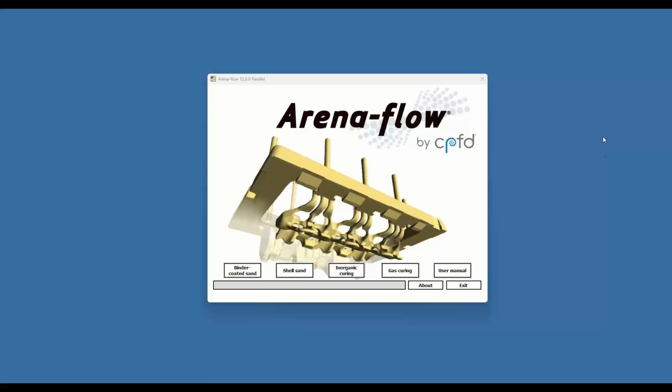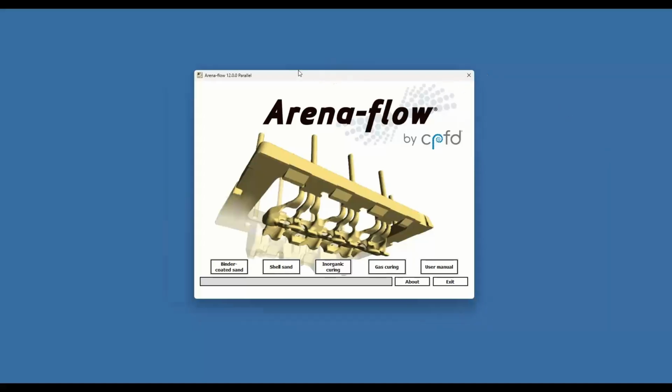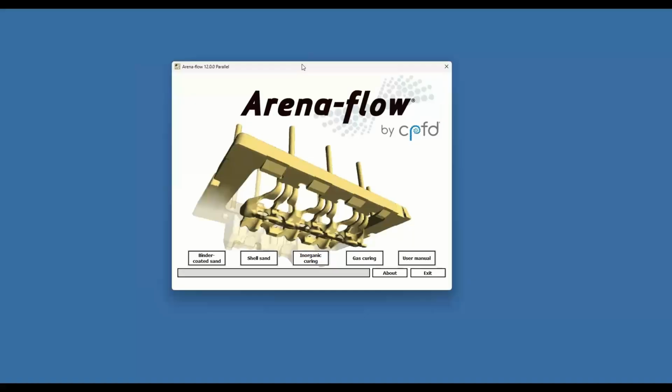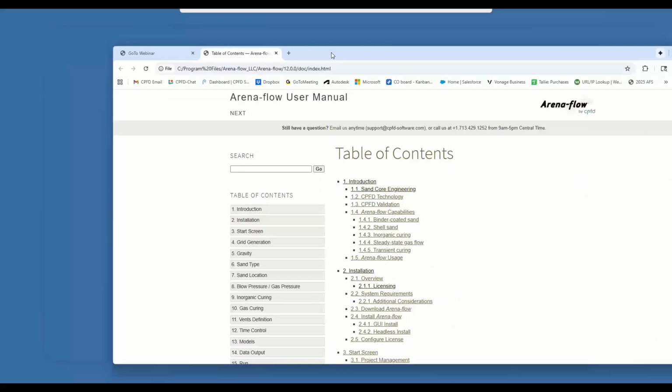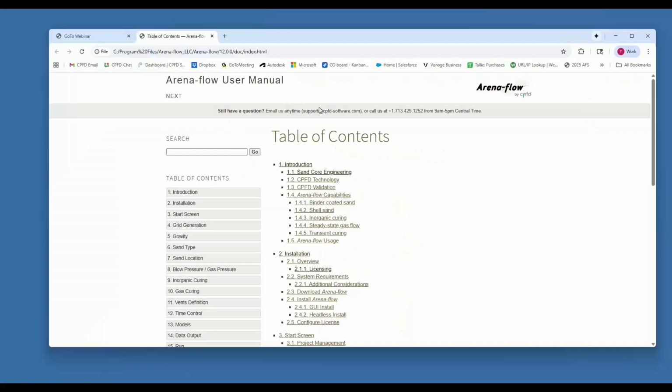So again, as Peter pointed out, I will walk through the changes and updates and improvements we've done to version 12. The first one is, as you see, on the main GUI, we now have the user manual button. I will click that and just shortly demonstrate. So what that does is it opens a locally installed copy of the enhanced user manual on your computer.